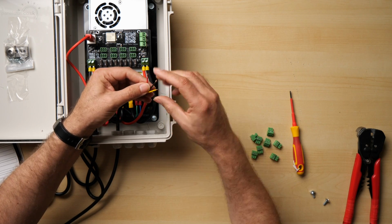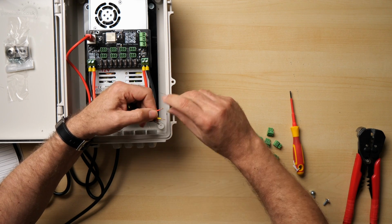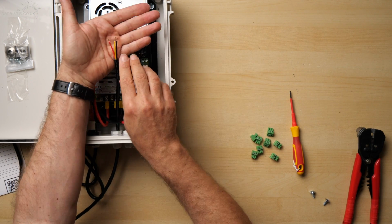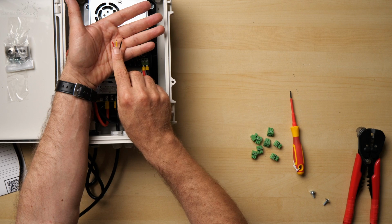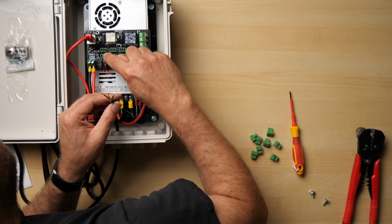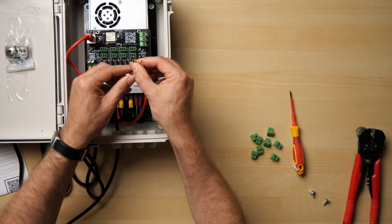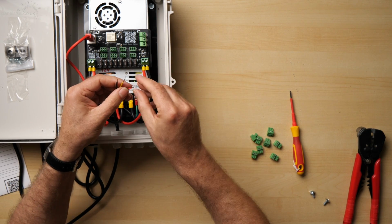Now, important to note the order of the wires. For these Builder Light Show wires, red is positive, yellow is data, and black is negative. And it's important to just double check on Baldrick which way we're doing it. This wants ground, data, and then power. So black on the left in my case, red on the right, and data in the middle.